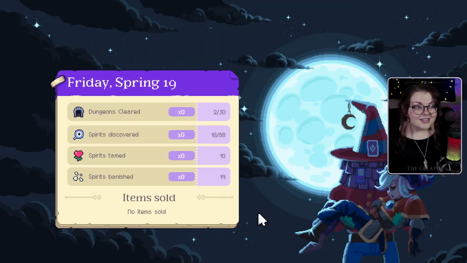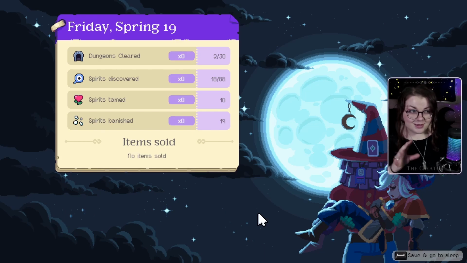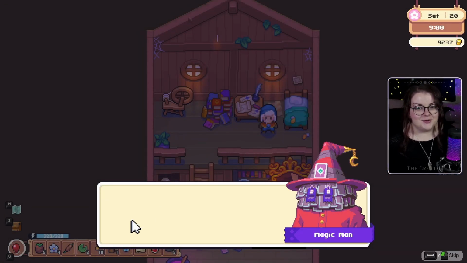But this gets me closer to Magic Man, and now I can give Magic Man my memory shard. Yes! I was never going to tame any of those spirits, to be fair. I need to stick to the islands that I know.